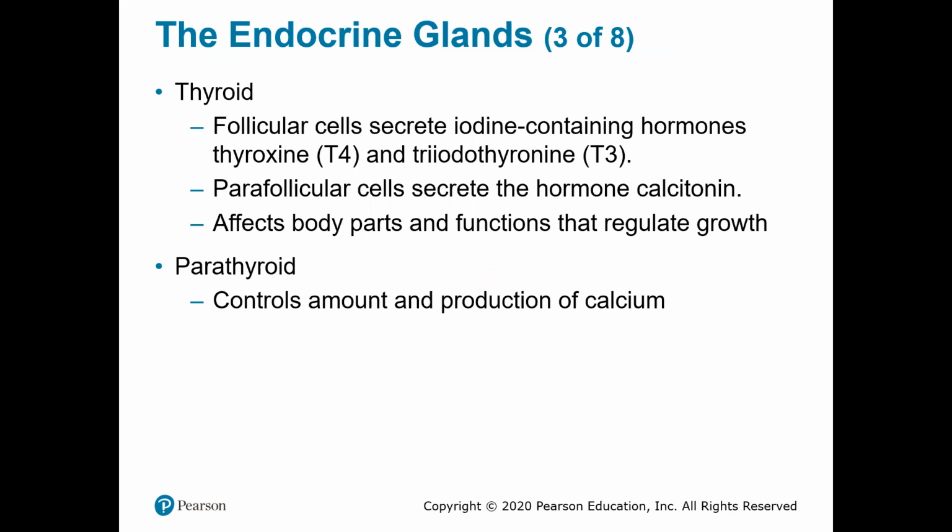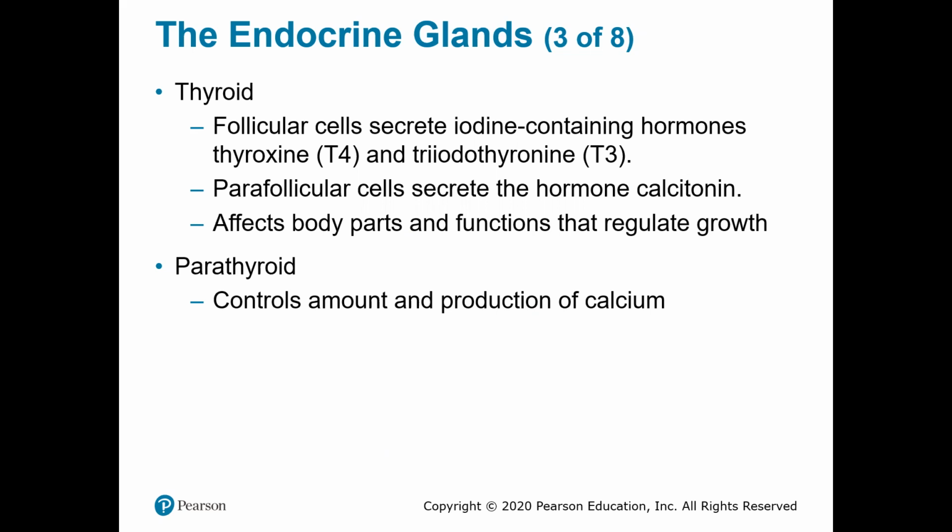So the thyroid is a small gland. It weighs less than an ounce. It's located in the front of the neck, and it's made up of two lobes that lie along the windpipe and are joined together by a narrow band of tissue called the isthmus. It tends to look a little bit like a butterfly. The thyroid is directly regulated by the anterior pituitary gland and indirectly regulated by the hypothalamus.